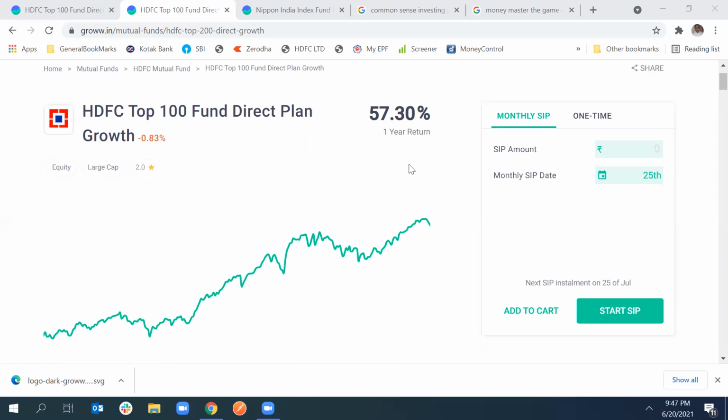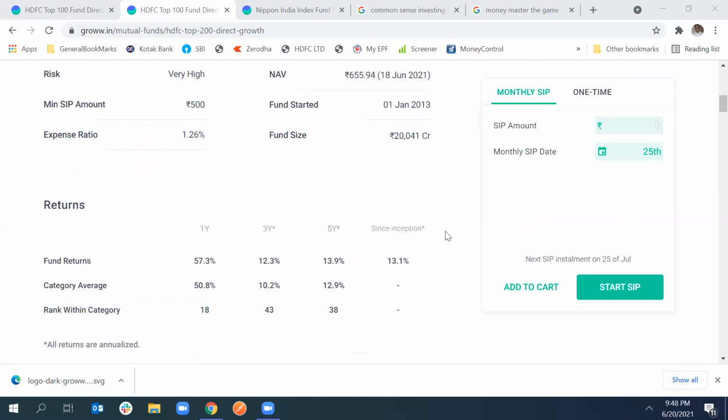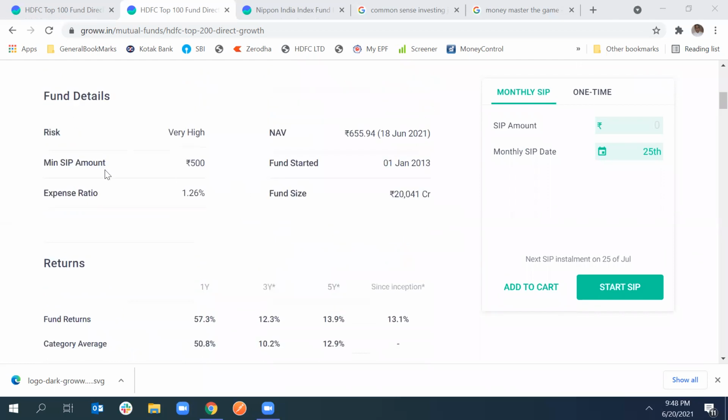I'm now educating you on how to select a mutual fund, and what the inherent properties are that you need to understand in a mutual fund. One is, obviously, it will be invested in equity, the stock market. The stock market swings in either direction, both up and down, so you need to bear that. And there are other aspects like, see, they are very clearly saying the fund details. The risk is very high, in the sense of volatility. When we say risk, it's volatility.